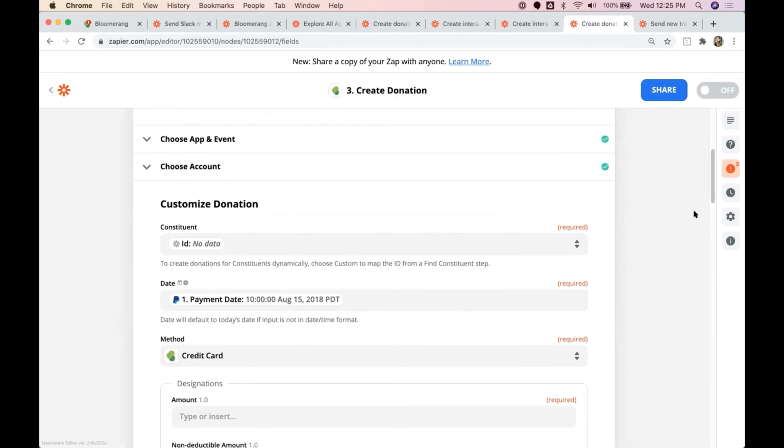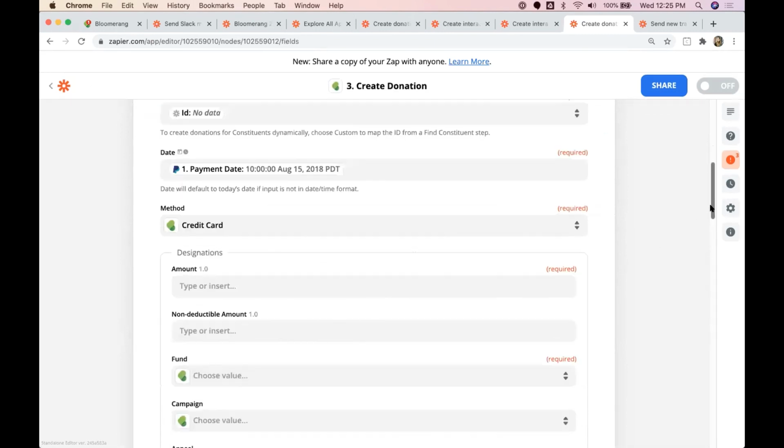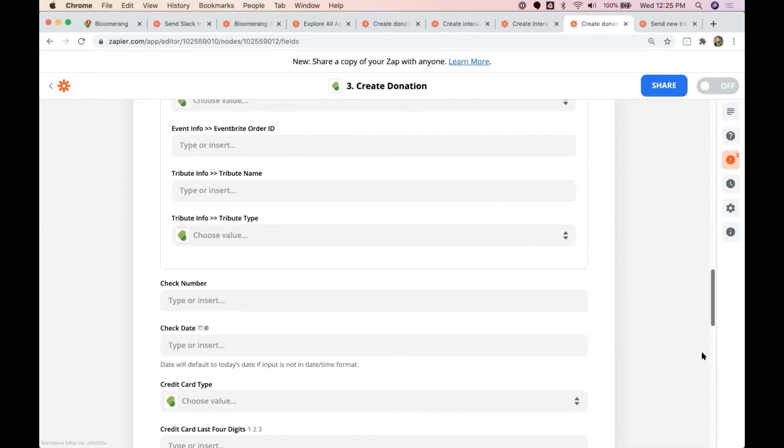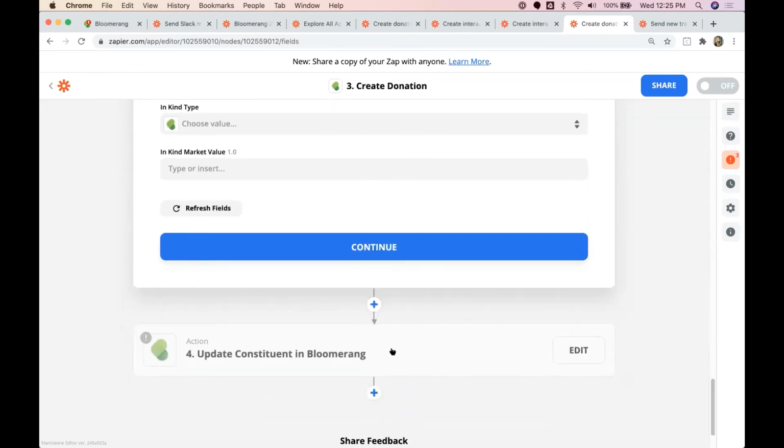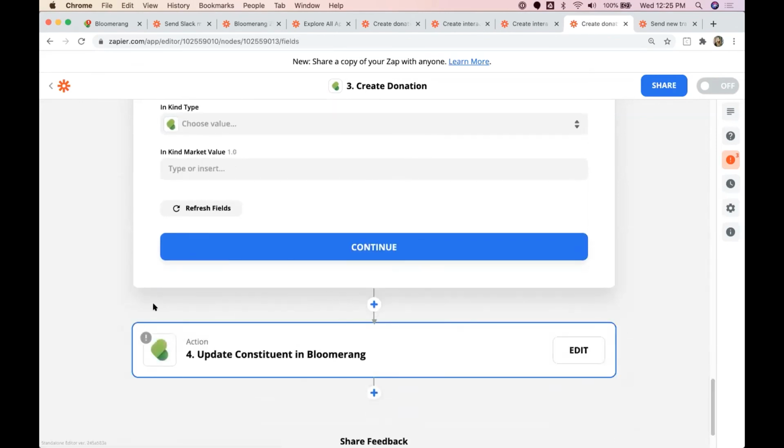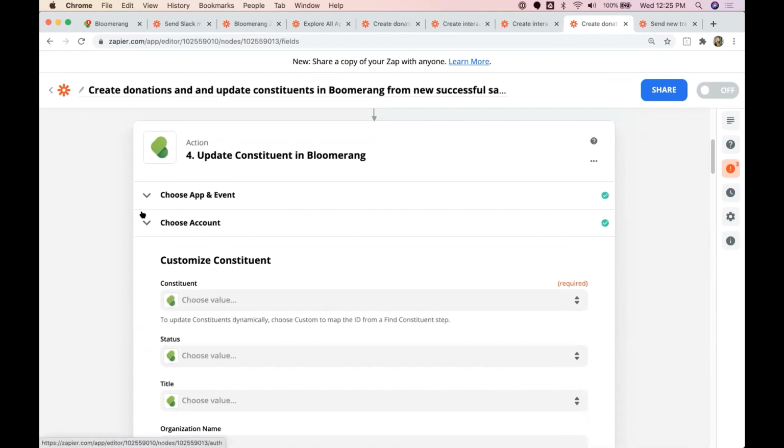And then there is an optional step included in the PayPal workflow, the update constituent action. You may want to include that if you want to update the contact information of an existing constituent. Again, when using the update constituent action, you always want to be careful, as this can overwrite data that's already in Bloomerang.